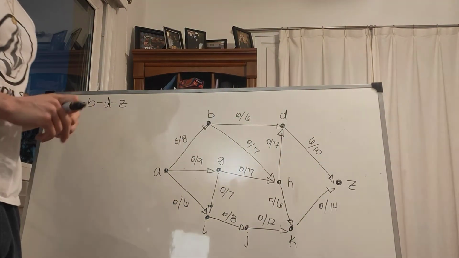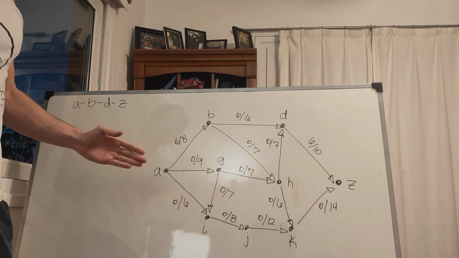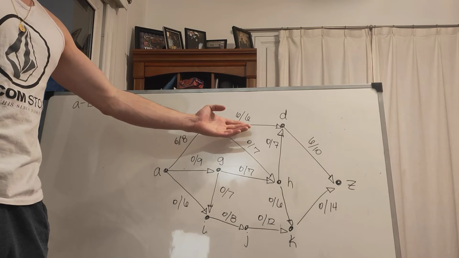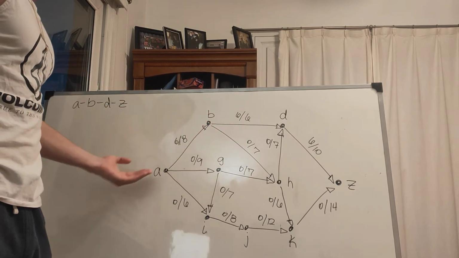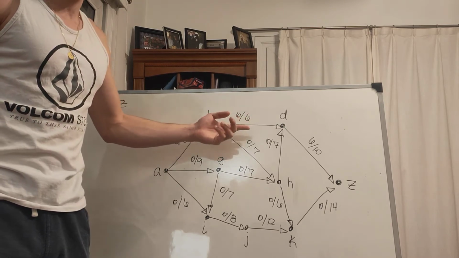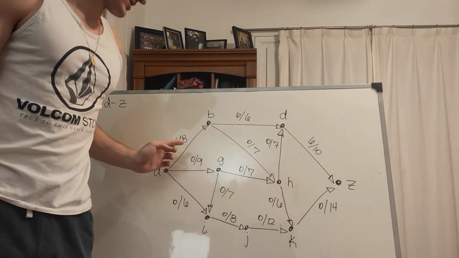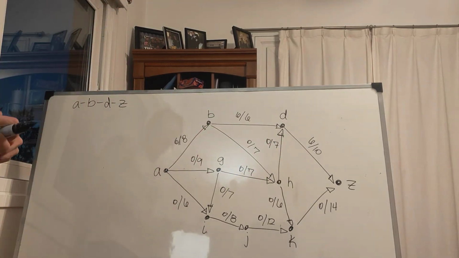Now what does that mean? It means that through this path, the maximum flow we can get is 6. And intuitively this makes sense, because if this edge can only carry a maximum of 6, then even if we try to put 8 through it, we're not going to get 8 through. It can only take 6. So 6 is going to be the bottleneck. That is what is going to go through this path and get to the sink at the end.